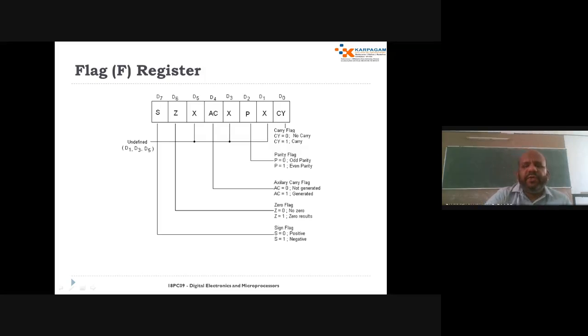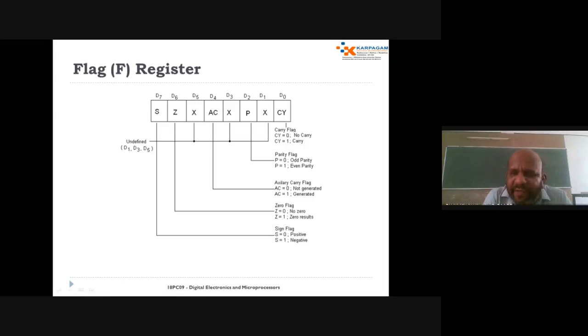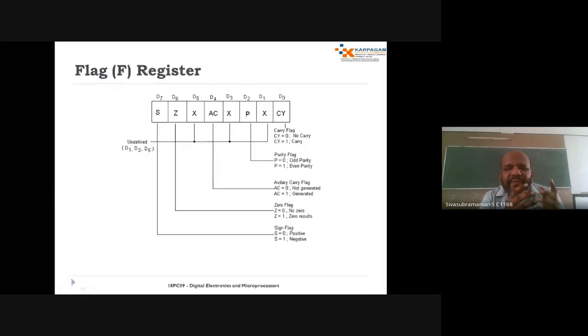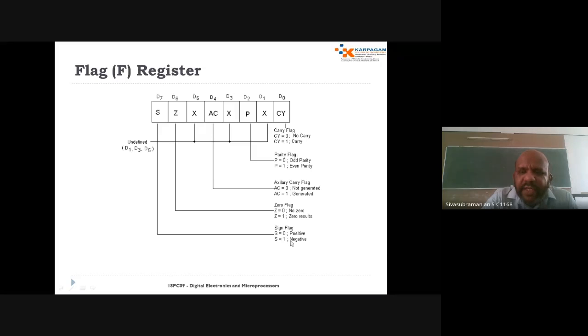So let's first get into the sign flag, D7. Okay. We start to do some operation with the instructions which are available, right? And at the end of the operation, if you get a negative value, or otherwise if the most significant bit, MSB, of the result is 1, then your sign flag will be set to 1. That's what we have noted here: S equals 1 whenever the resultant value is negative. When the resultant value is positive, the sign flag will be equal to 0. Is that clear? Sign flag.